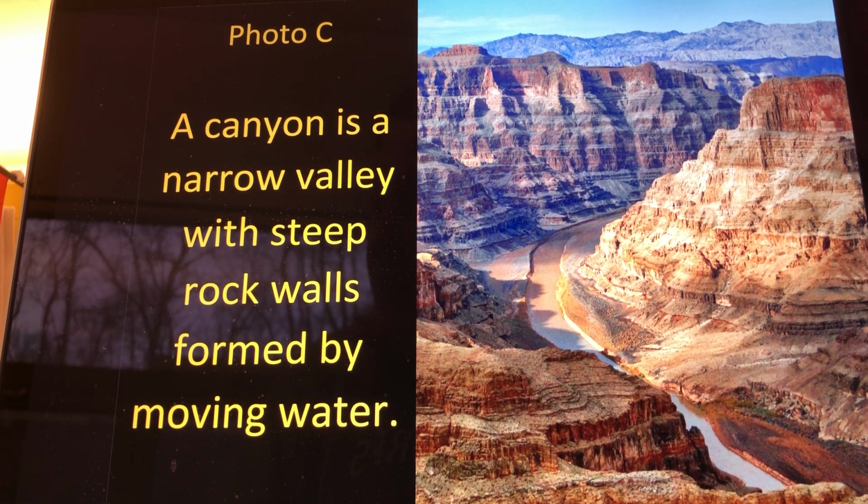Then we have that word moraine. It's when rock and soil are carried by a glacier and then they're just deposited. It carries it and then it stops. And so that's what we call a place called a moraine.